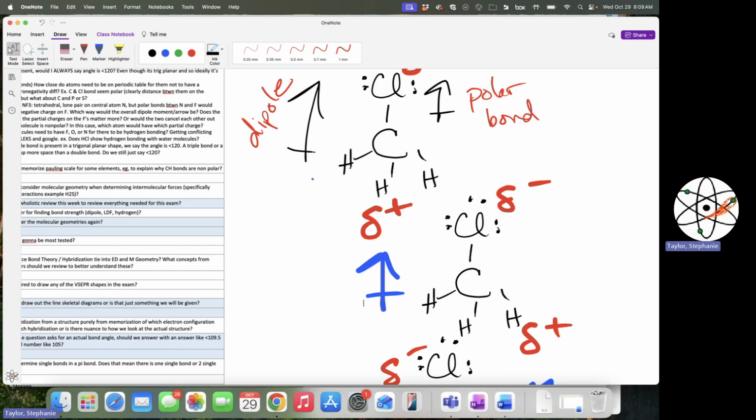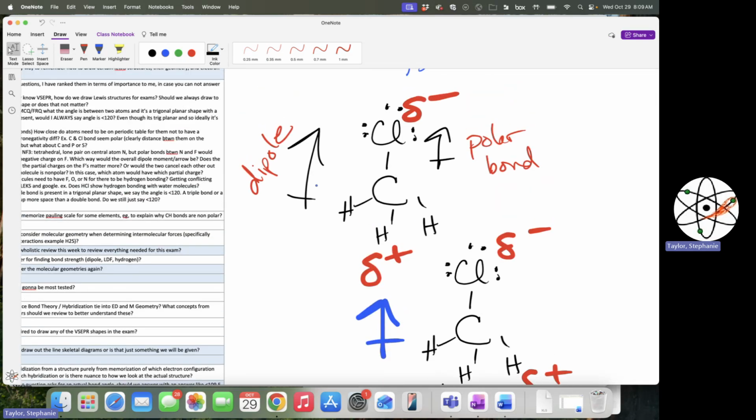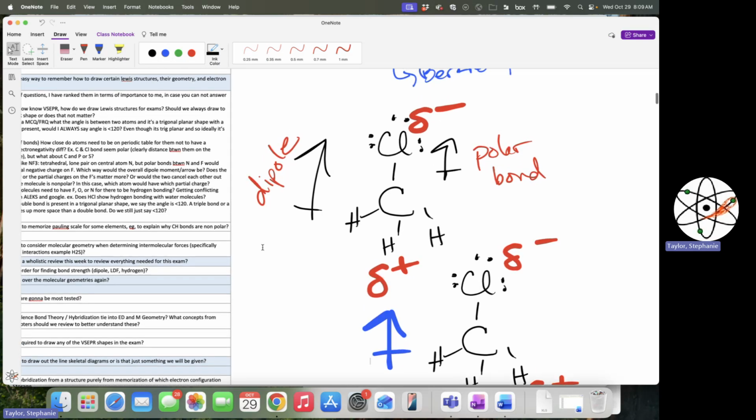It really depends on the exact wording, because we could ask about polar bonds, we could ask about a polar molecule, we could ask about dipole-dipole interactions, and we could also ask how all of those things go together. So a lot of that's going to be reading the question carefully or reading a statement carefully to make sure that you know if we're trying to ask you about something that's inside of the molecule, like a polar bond, something that is about the molecule itself, is the whole molecule polar or nonpolar, or are we trying to ask you about the interactions in between the molecules, in which case that's the intermolecular force.